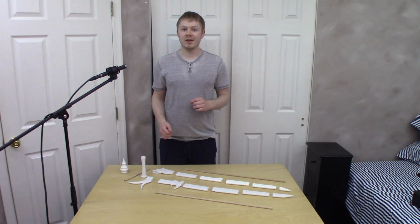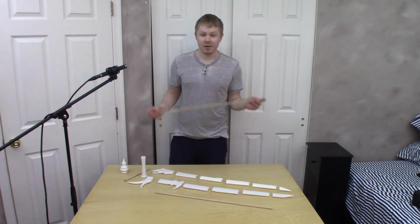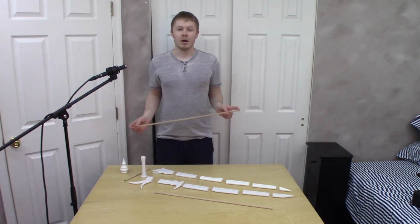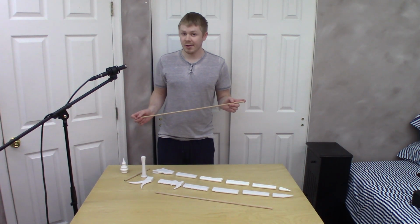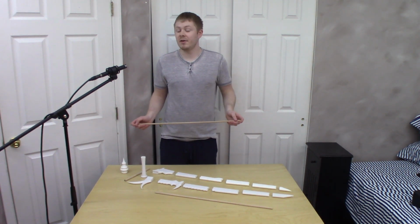One quick and easy way to do this, if you don't want to have to touch the dowels themselves, is to increase the size of the actual parts in your slicer settings by maybe 5%. Try that out and then see if it needs more or less.